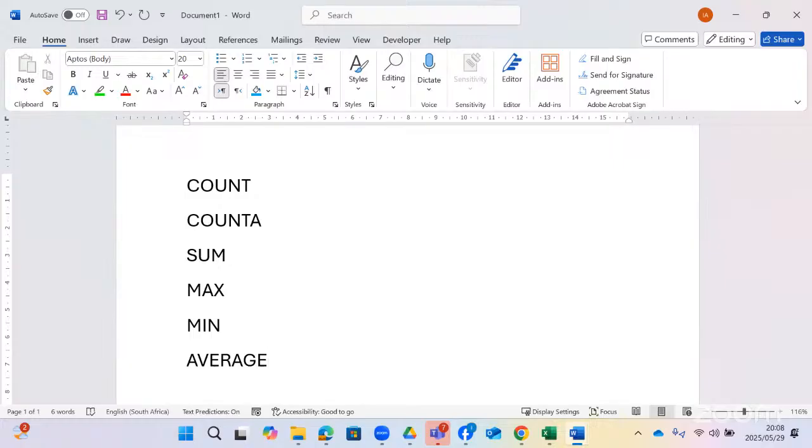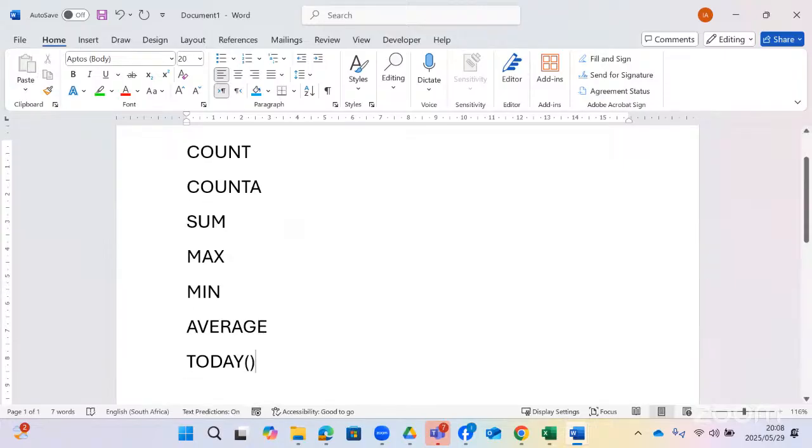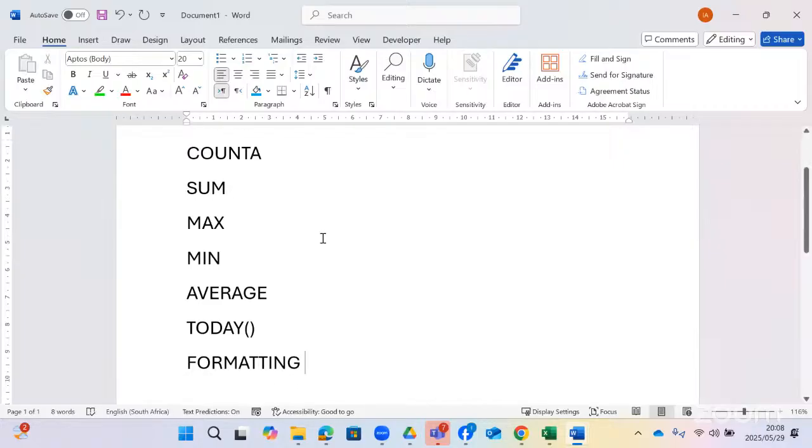Yeah, these are the basic functions that you must think about. And then maybe TODAY, to display today's date, and formatting. Then you must also look at formatting.